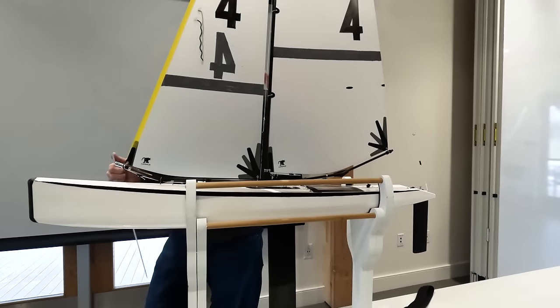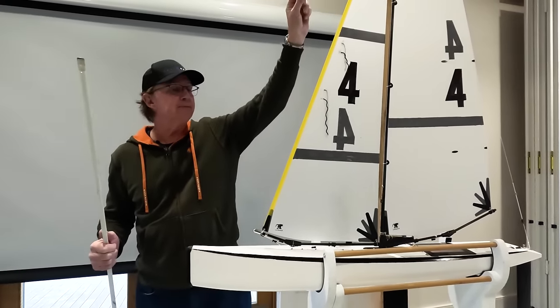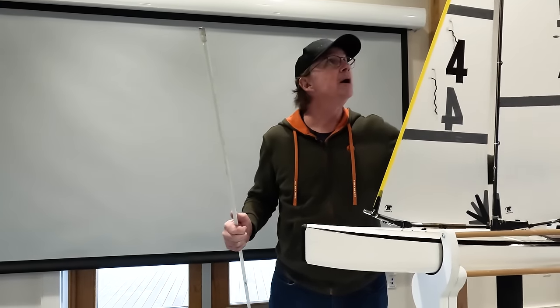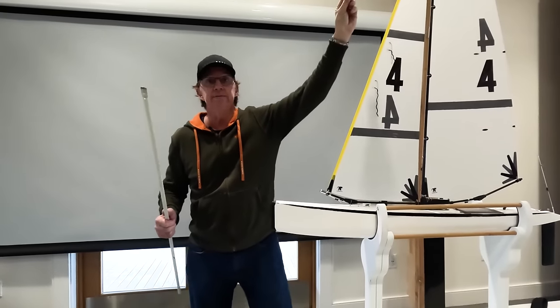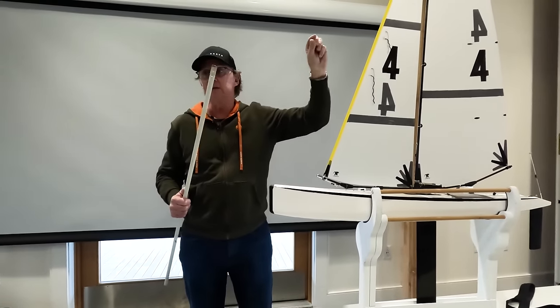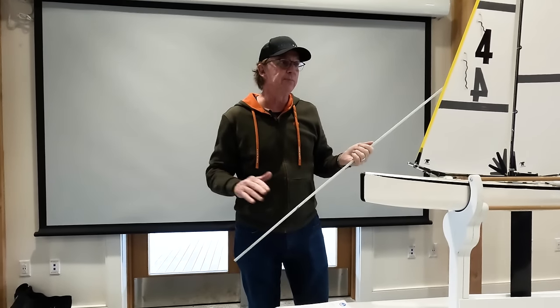So instead of just keeping the same rake measurement or forestay measurement and just adjusting the backstay all the time, I'm actually going 1135 to about 1132 on the two different settings. Just two settings. Keep it simple.